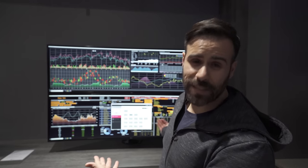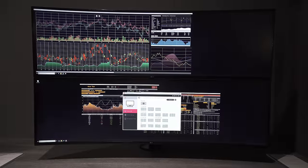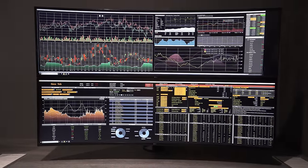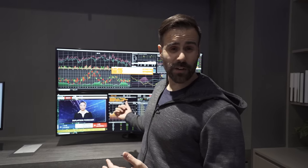Moving on to monitors — right behind me is LG's ultra wide monitor, 49 inches. It's like a war room inside your office. It's 32 by 9 aspect ratio, QHD, and you can connect multiple computers, split the screens, and have different devices running at the same time. Special controller software lets you use one keyboard and one mouse to control both devices without switching inputs. There's a USB hub in the back supporting USB 3.0 and USB Type-C, plus picture-in-picture. It has over 99% color accuracy — perfect for content creators editing video across the entire timeline.